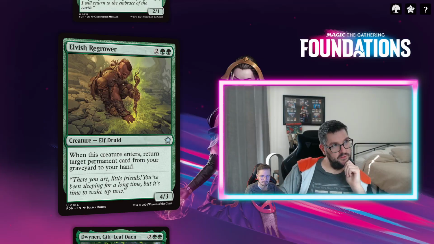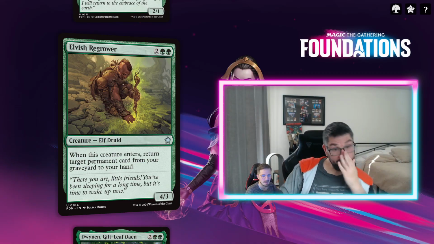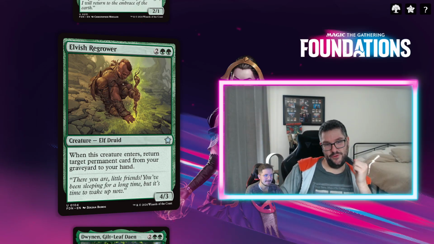I don't know where to give this. I'm gonna give it a C plus. Maybe it's a B minus. I don't know. I'm gonna just give it a B. A B? Wow, that's aggressive. Because it's a 4-3. The 4-drops are not much better statted in this set than this one. Yeah, I just don't know.